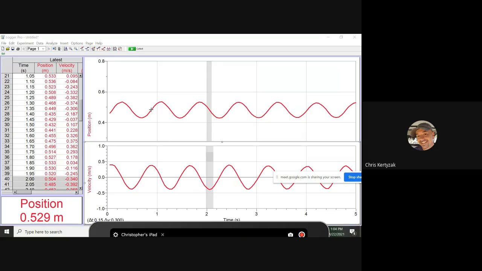How about this one right here? This is another point where it's passing through equilibrium, right where my cursor is. Let's trace that down. That gives us a positive velocity. And notice they're the same. They're symmetric. Looks like the lowest value here is negative 0.4, and this is plus 0.4 meters per second. This is velocity, so plus and minus again indicates plus is moving up, minus is moving down. So when we check this other equilibrium position, it has a positive 0.4 meters per second. That's because it's on the way up, passing through the equilibrium position, right?